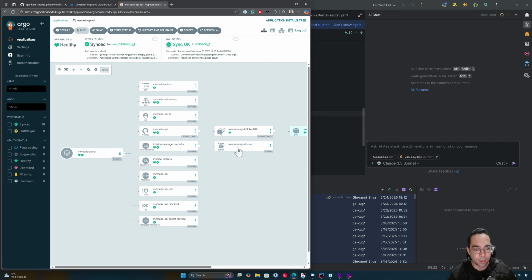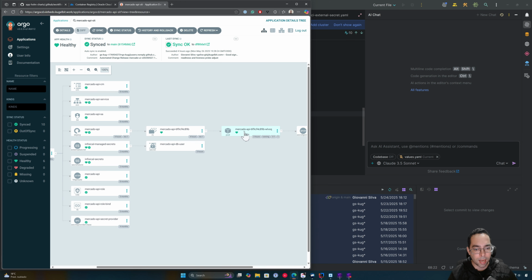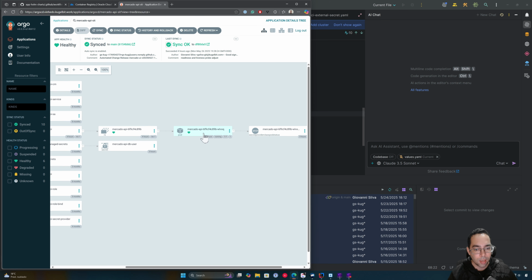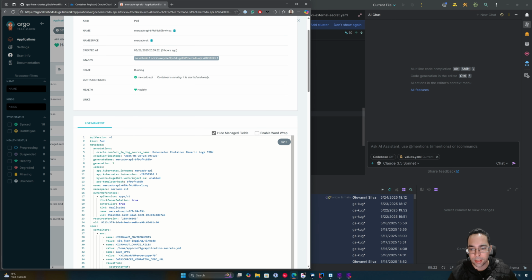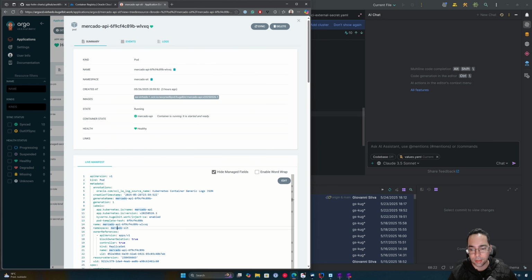And it has a secret for the database, and it has the pod with the container that we will run inside Kubernetes.